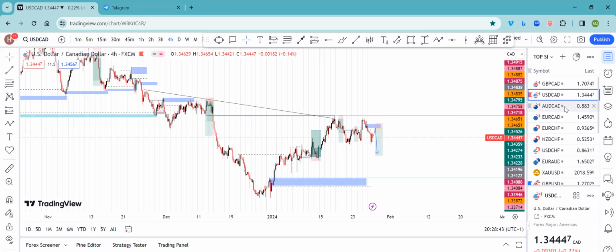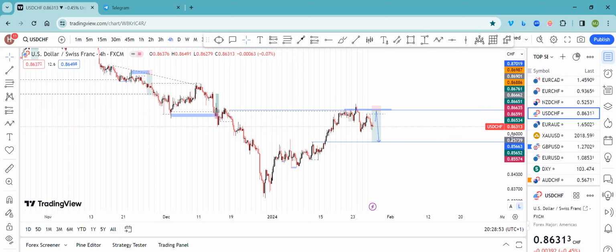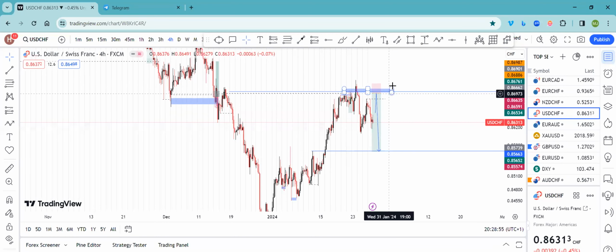But for the USD CAD that I explained to you guys, it is going to be influenced by the other CAD pairs, because almost all of them have the same structure. And if you look at the USD CHF as well that I explained, I'm still looking for USD CHF to push up to this high level before we look for a selling opportunity. So hopefully we can still see more buys on DXY before the next move. Is it clear now?